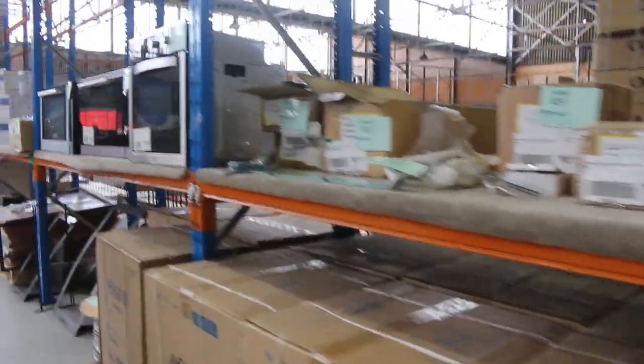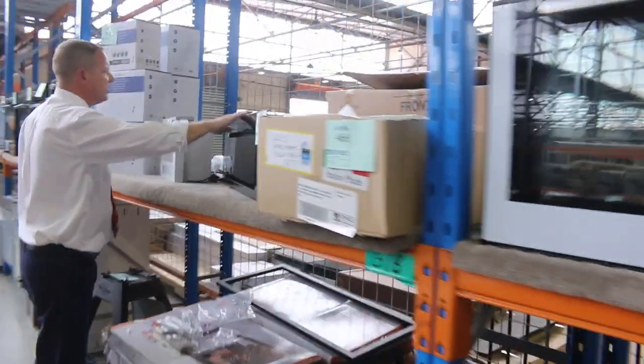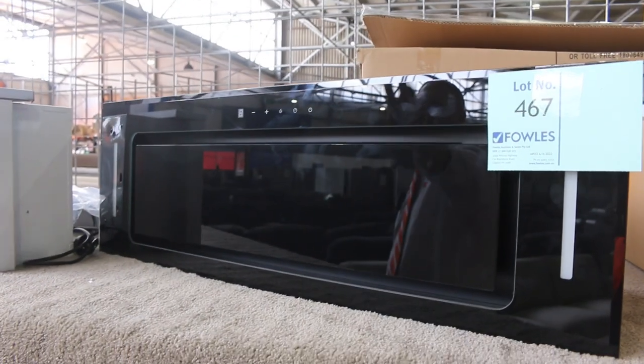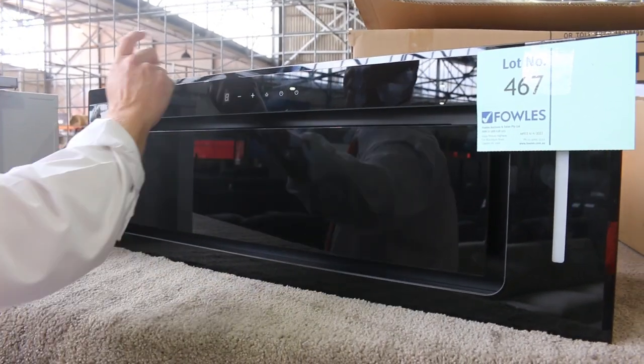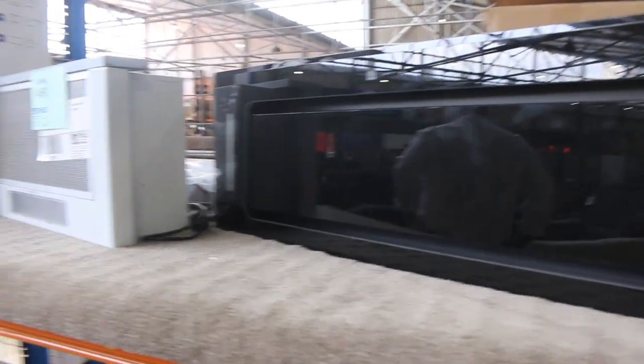Through here, lots more ovens — heaps of ovens. And I can see we've got some beautiful looking range — get a load of that range, lot 467, with the black glass finish in the 900 size. Not too many built-in 900 black glass finish ranges come through. That'll be a bargain for someone, guaranteed — lot 467.